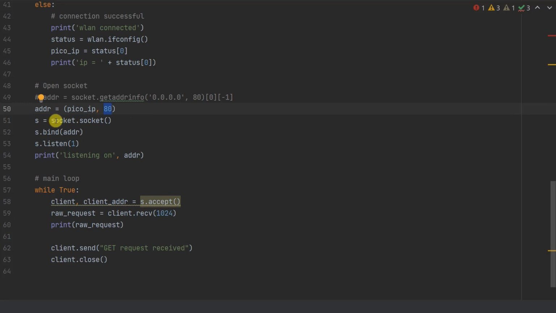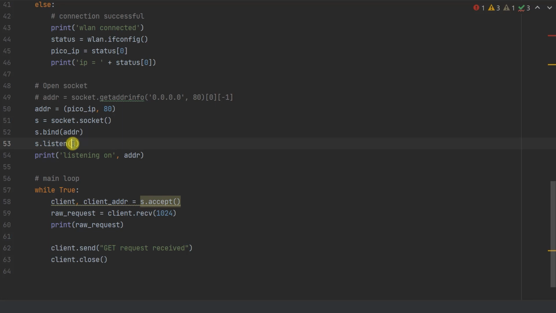So we're then going to create a socket. We're then going to bind the socket to that address information. So at this point, we have now created, in effect, a corridor from this port on our Raspberry Pi Pico into this socket, which will let us then receive information and send information. And we then tell our system to start listening to that port.